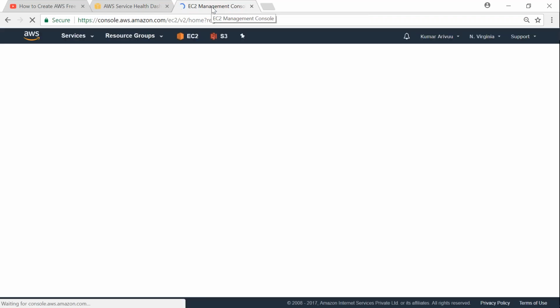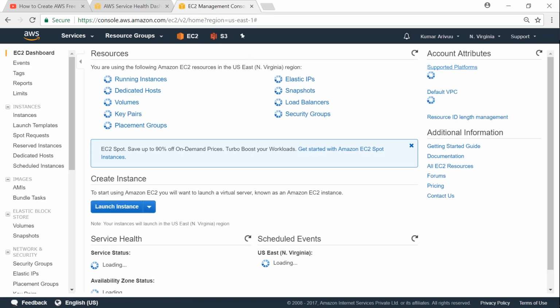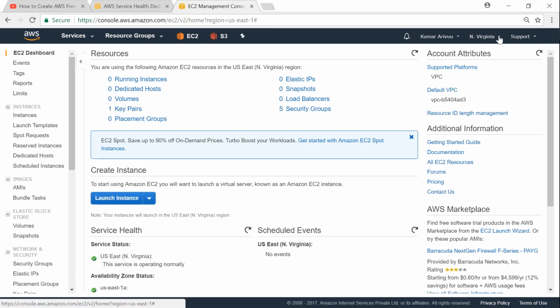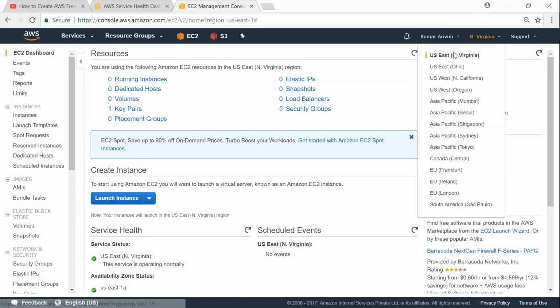Now that we saw some of the quick ways of navigating the dashboard related to the services, let us come to the right hand top corner, and you see here I am in the North Virginia region. It says North Virginia here, but what are the other regions? How do I shift to them? All I have to do is click on this tiny little arrow mark, and if I use the drop down list, you see the list of regions that is available here.